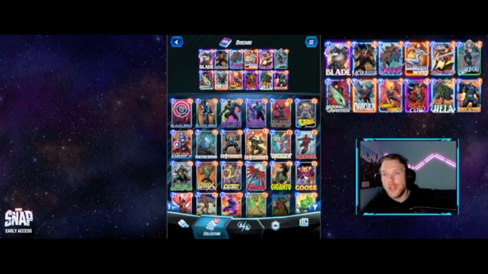Alright, I think I will end the video there. We had a 4-game win streak. Didn't really combo off super hard with the Hela at any point. Didn't do anything too crazy. That's kind of what I like about this list, is it doesn't need to have those super high rolly discard games in order to put out a lot of points.